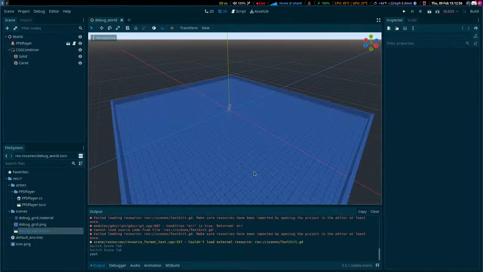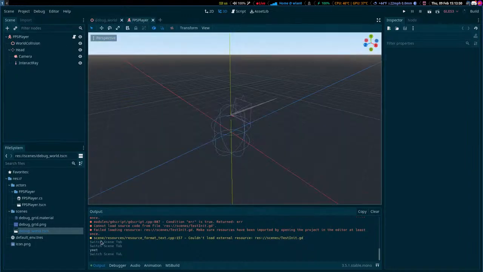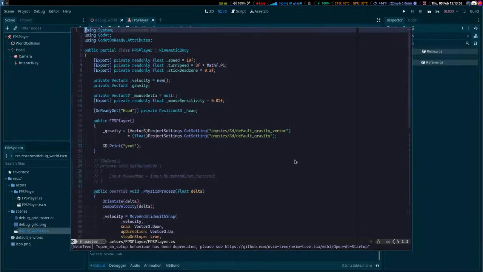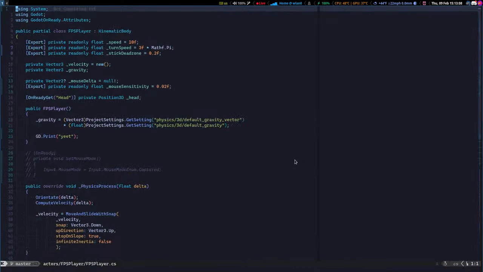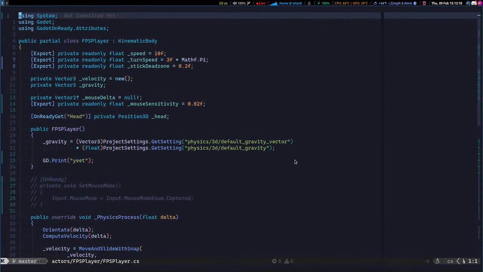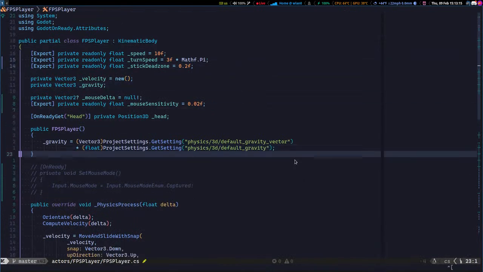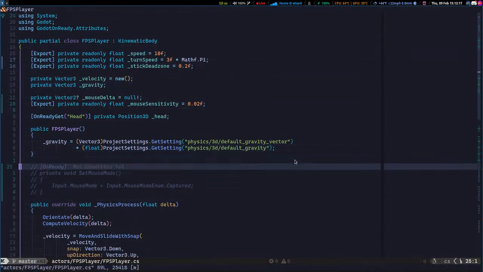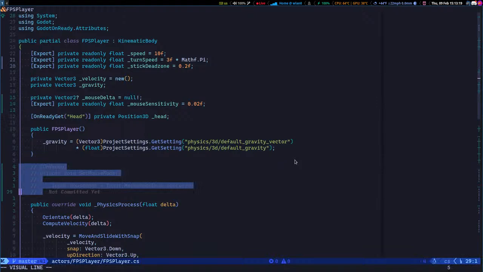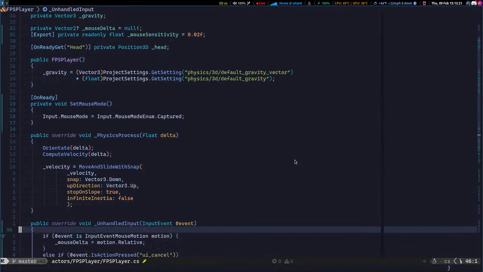The script is gone. We're getting yeet. I don't want yeet. I want to take that out. Alright, so don't use the constructor to do shenanigans. Lesson learned.